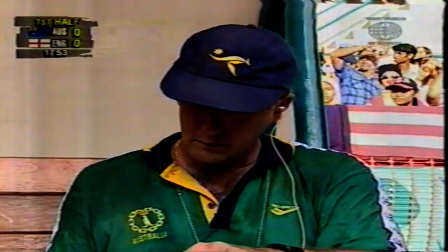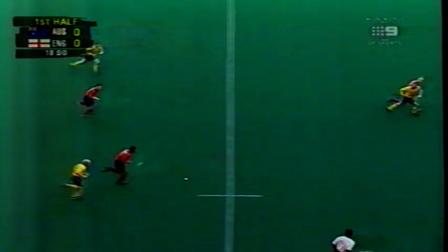An explosive start by the Australians. A couple of shots on goal. They've had a penalty corner chance. I certainly would have felt happy if they'd put that ball in the net in one of those opportunities early on, because what it would mean then, England would have to come out and push forward to try and get that goal back. But the longer it goes at 0-0, the more that England will be happy to control the play and go forward on fast breaks like we're seeing now.